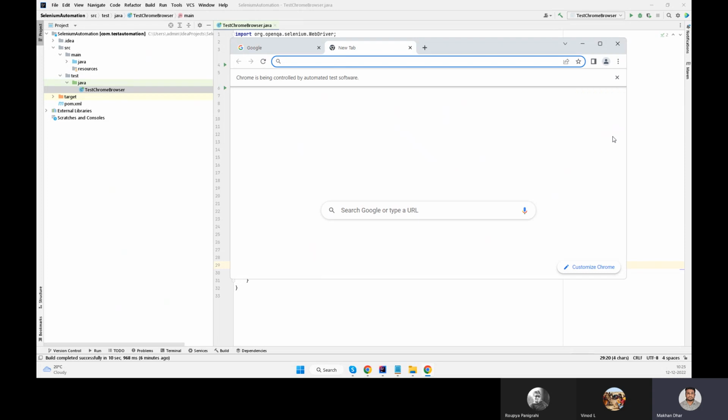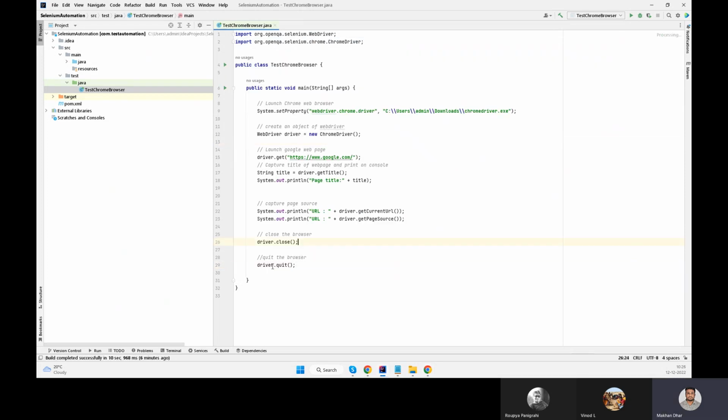You should know this difference. Basically, it exits and completely closes the browser session.